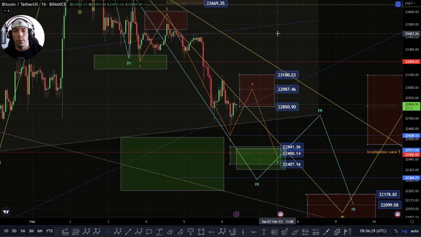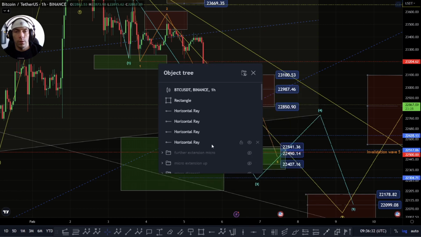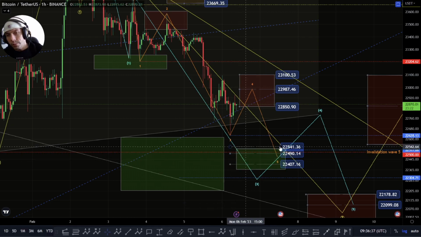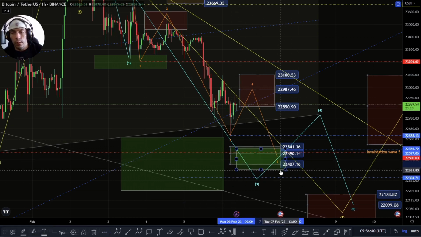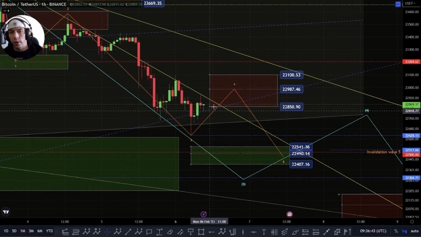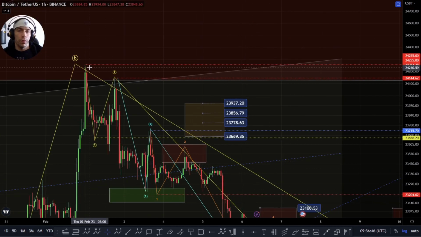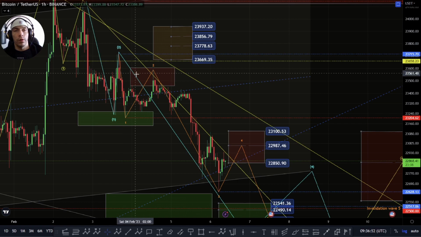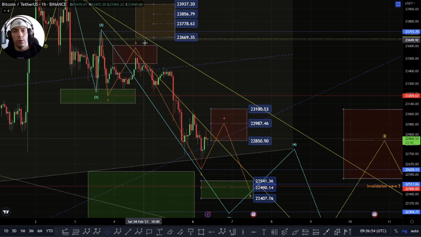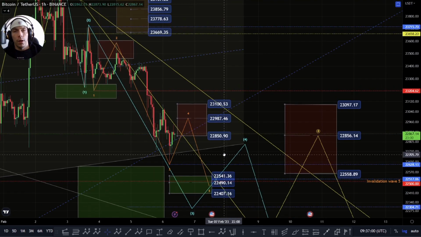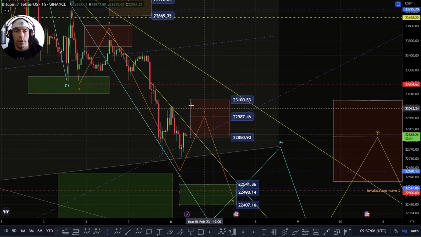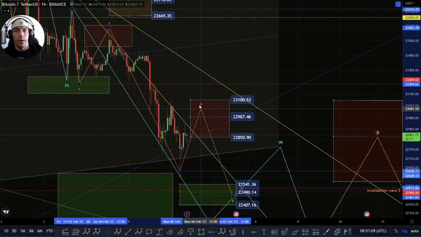I'll actually remove some of this noise here. Let's remove that. So we can see here, this is the additional fifth wave I was saying that we could potentially get. If we look at this move slightly differently from the top as a 1, 2, 1, 2, 1, 2, this would mean that we're actually within the third wave of the third wave here. So this would be a 1, 2, 3, 4, and then potentially a fifth wave down into this zone here. We don't have confirmation of this count yet. So basically what I want to see here is a rejection off of this orange fourth wave within this zone.